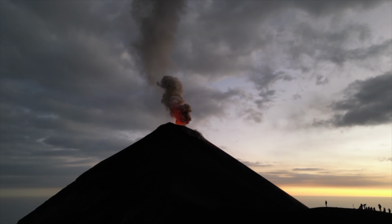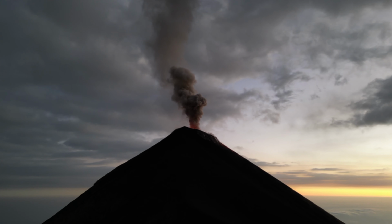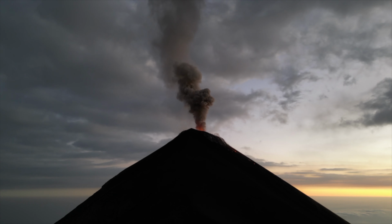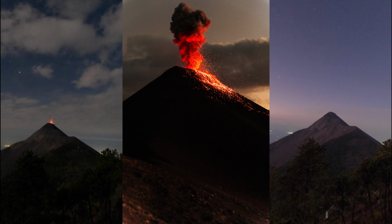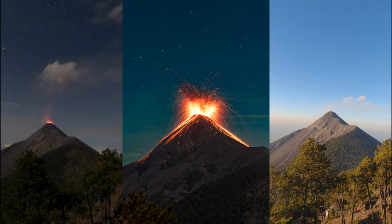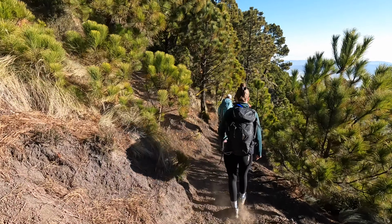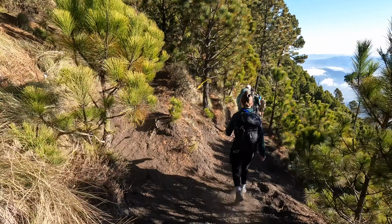Once the sun was totally gone, it got incredibly cold and we started our long hike back. I was so dehydrated that I really couldn't eat dinner, but stayed up most of the night to take photos and videos of the volcano throughout till sunrise. The hike to base camp and then to the volcano was so exhausting that nobody did the sunrise hike.